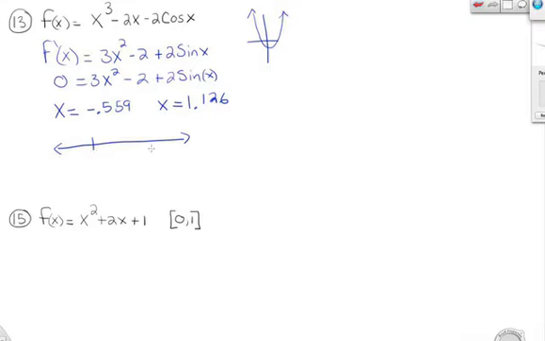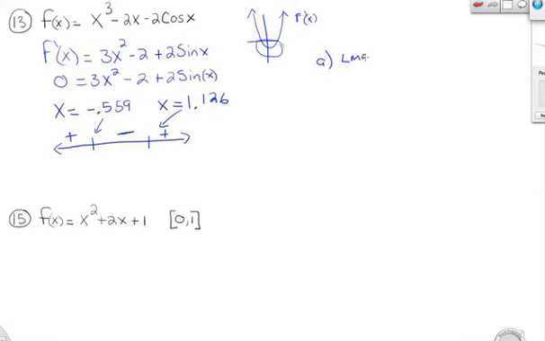So I'll put those on my sign chart. Save a little time here. So those are those values. And I've got my graph in front of me. It looks like this. Remember, this is the graph of the derivative. And so I want to know when my slopes are positive and negative. That's the whole point of the sign chart. And my values between these two, right here, are negative. And my values on the others are positive. So my sign chart is filled out for me. And I'm ready to answer the question.